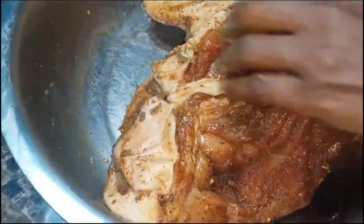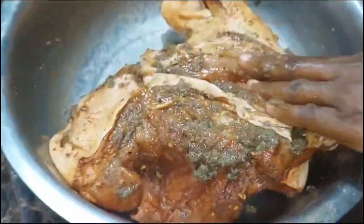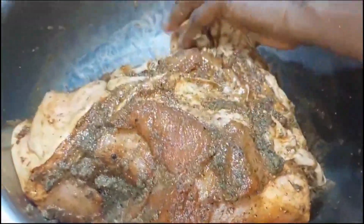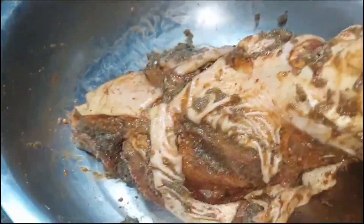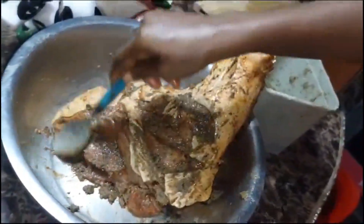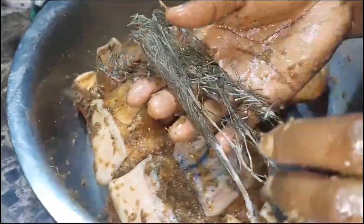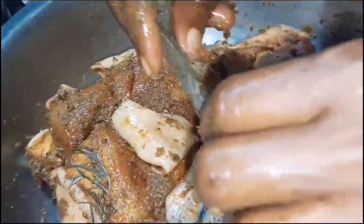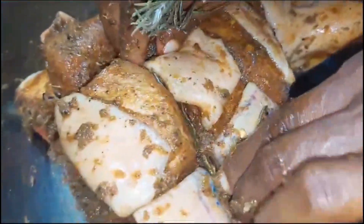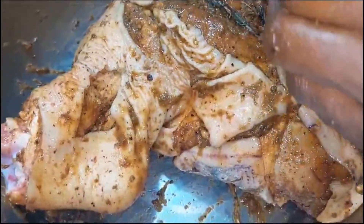You can't have your dinner table without a pork leg, guys. You have to have a pork leg. So I need you to go ahead, follow my recipe, and pat your pork leg. So you know what I have in my hand here? This is some rosemary. I'm going to just put it in between. This is the dry rosemary, guys — if you have the fresh one, you can go ahead and use the fresh one as well.